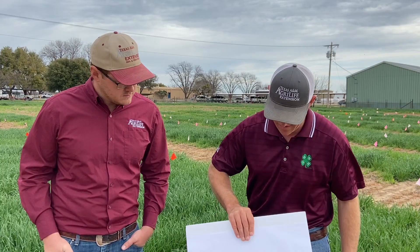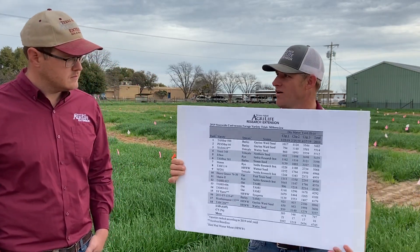There's always not one best thing for everybody. You've got region-specific things and then what your goals are — when do you need the forage, and are you trying to produce the most or just the best fit for your environment at certain times of the year. That's what's important, and so we've got some data here that Regan is going to walk you through.